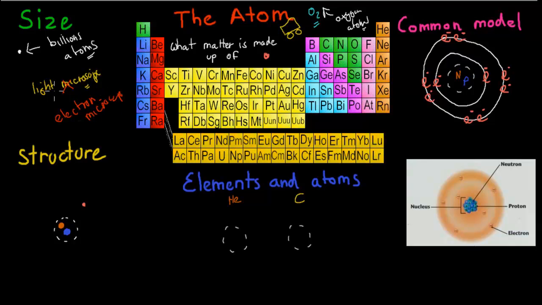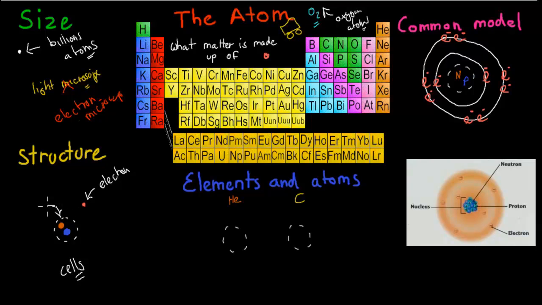Alright, the next statement is about the structure of an atom. The actual atom is made up of these different types of cells. We have three different types of cells that make up the atom: your electron, your neutron — which is the one in orange — and your proton — which is the one in blue. What you should know is that they have different types of charges. The electron is negatively charged.